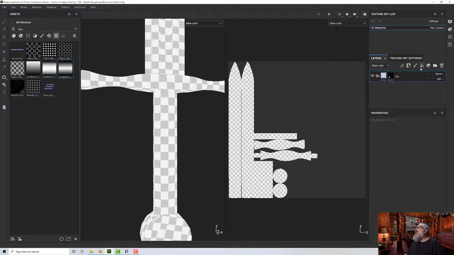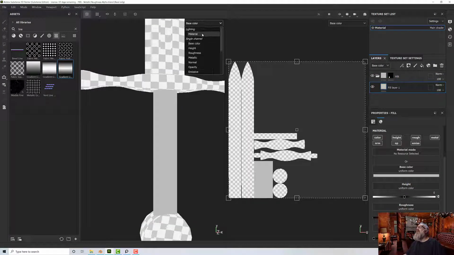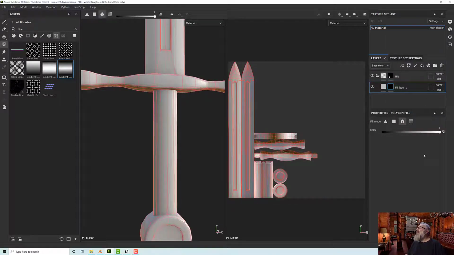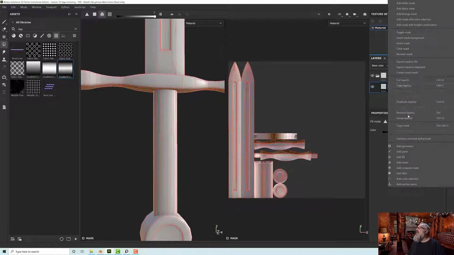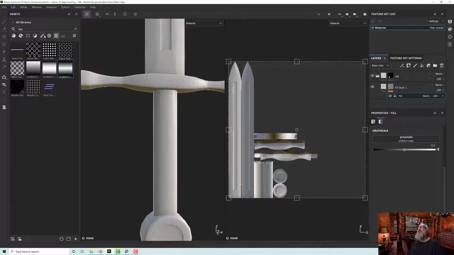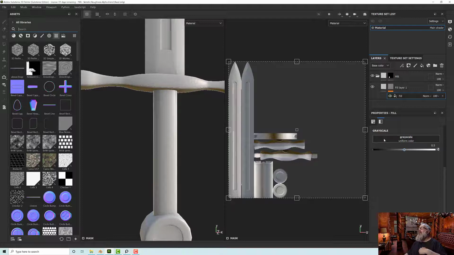Okay, so underneath that I want a fill layer. Let's pop this back to material, and for this fill layer I only really want to build up a bit of height at the moment, or dig in some detail. So we're going to add a black mask to this, and we're also going to add to that black mask a fill layer. So on this fill layer, let me just take that filter out, we can put a procedural texture which we can modify to build up a line, and then we can stack it on itself to bring up the pattern we want.